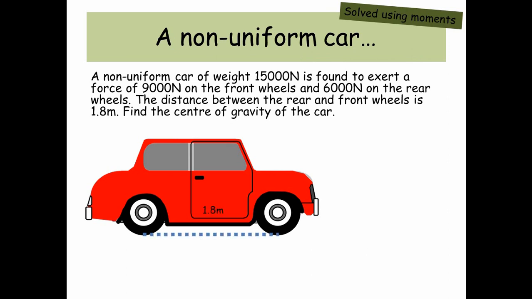Okay so let's start off by looking at our diagram here. So if we're exerting a force of 6,000 newtons going downwards onto the floor, then the floor must exert an equal and opposite force, an upthrust of 6,000 newtons as well, otherwise there would be some kind of acceleration somewhere. Likewise at the front where we've got our 9,000 going up and that's going to balance with our 15,000 going down.